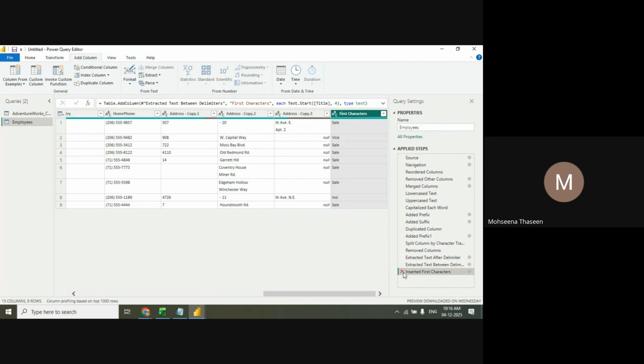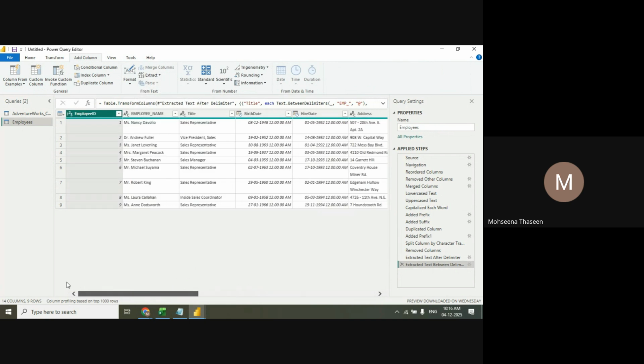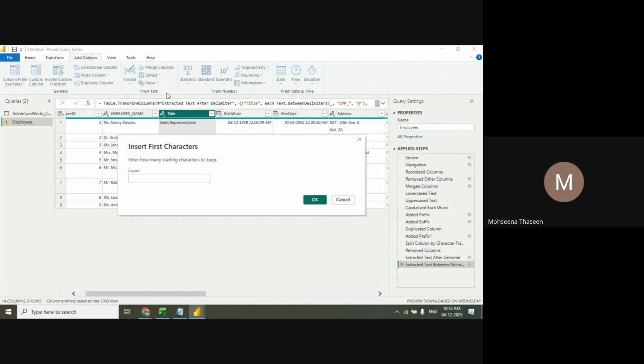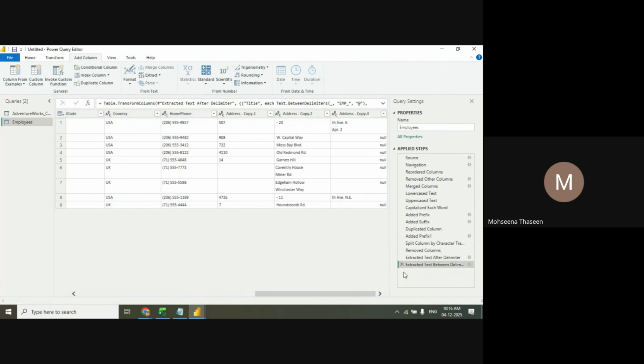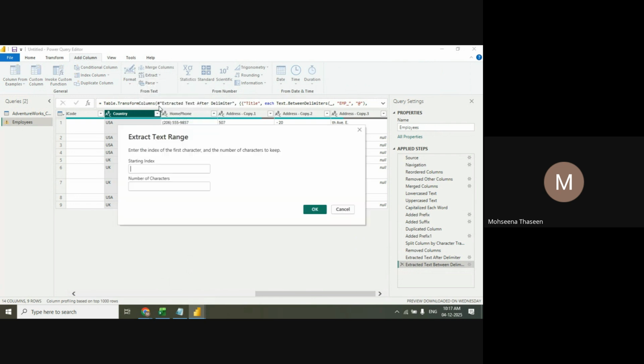One thing is not shown. If I want to extract five characters, the column from which you are extracting has to be selected. So here I will extract 5 characters, from the first. See here, the position designation I have pulled out. Clear? Clear or not? I want to know the length of it, so here I'll go with Length. And if you want a range, we have a range also. We have a starting point and an end point.